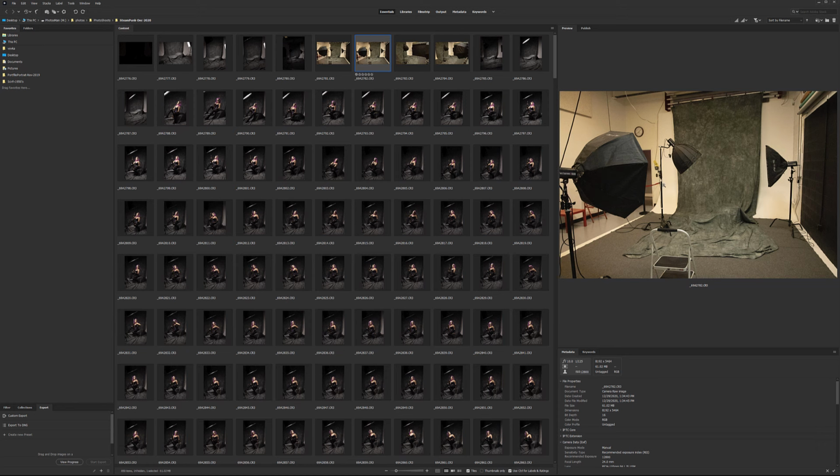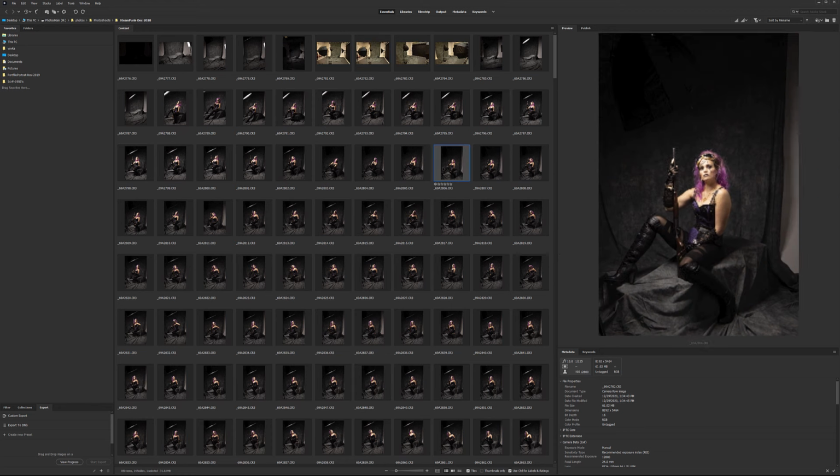Our other octabox right here on the side is just a filler to control the hardness of the shadows in the other areas. And a soft strip box on the right side just gives us a little bit of outline on the sides. So if we look at the model, you can see we just add a little bit of highlight on the side to extract the model out of the environment.